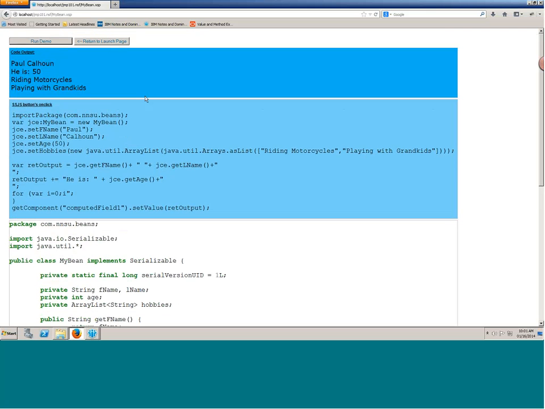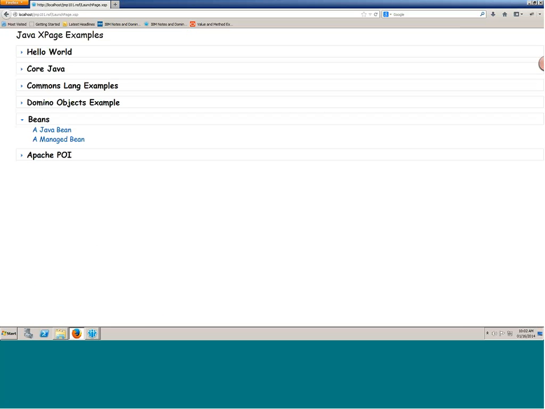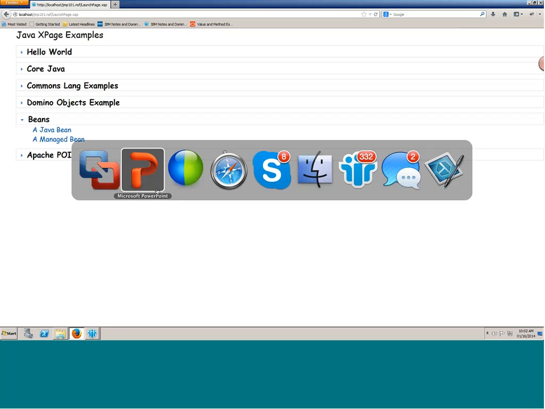Going in and looking at that, you'll see that that's our output. And again, notice that we're importing our package, we're setting our variables, and then getting in and executing the methods. So we have all of our set methods, and then we have all of our get methods. Okay? And that's what's going to execute that code. The important thing there to remember really is the fact that it is only available to that particular on-click event.